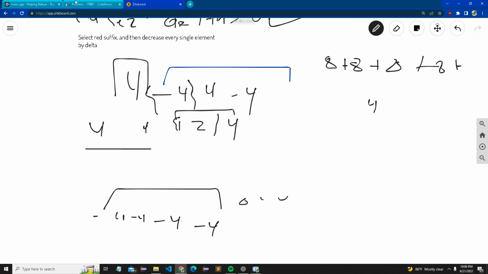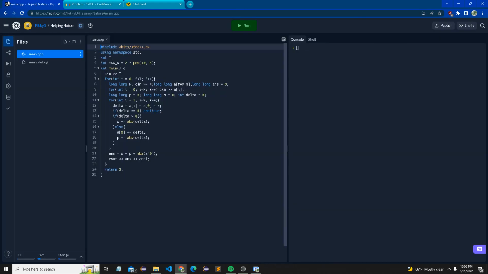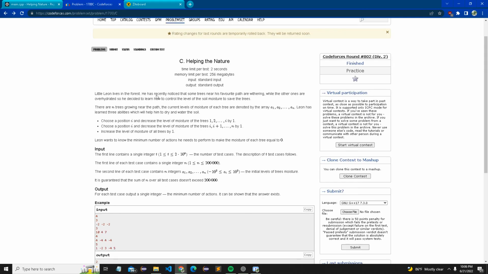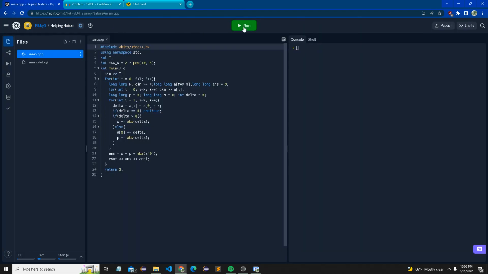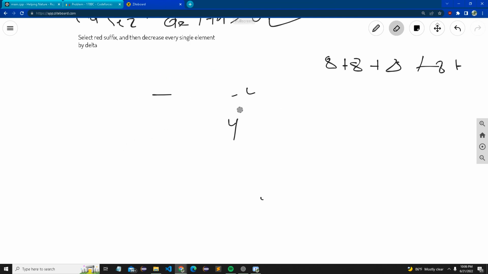So then it's 8 times 4 plus 4, which is 36. That's the right one. Yes, it was 36, I remember. I obviously made a mistake there, because the answer was 36, but you understand how the algorithm works.